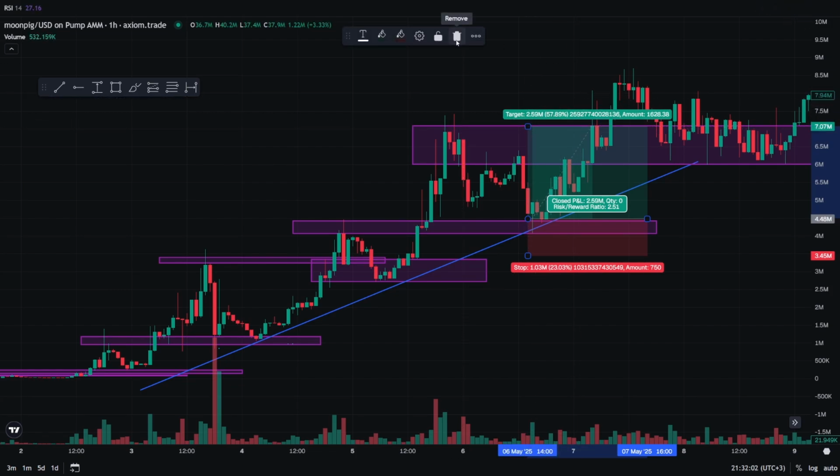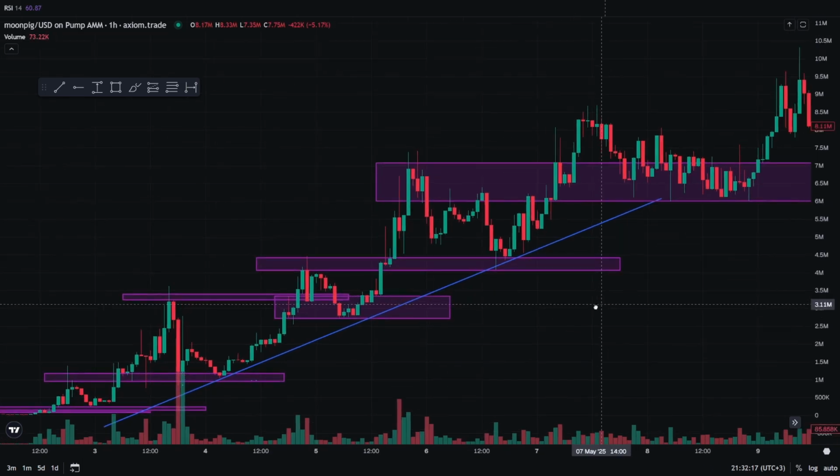The higher the coin goes, the smaller the multiples are. That's why it's better to trade smaller market cap coins. But if you want to be safer, then you can trade bigger market cap coins, because the risk is also smaller, right? That's all about risk management.